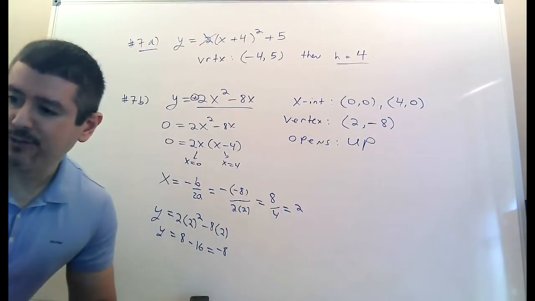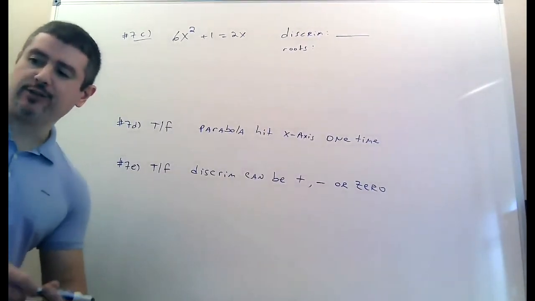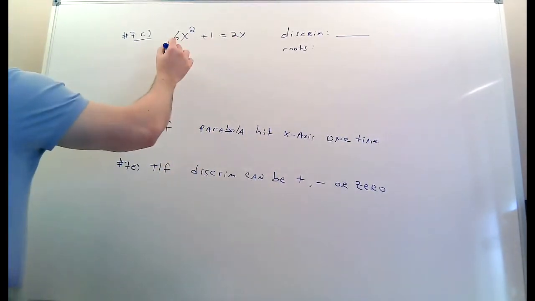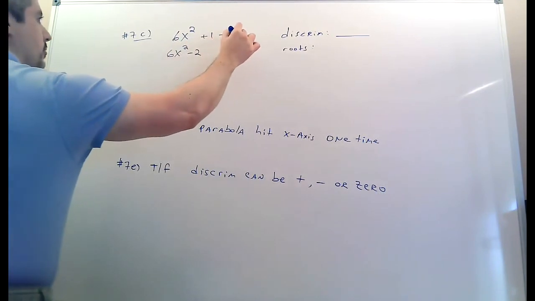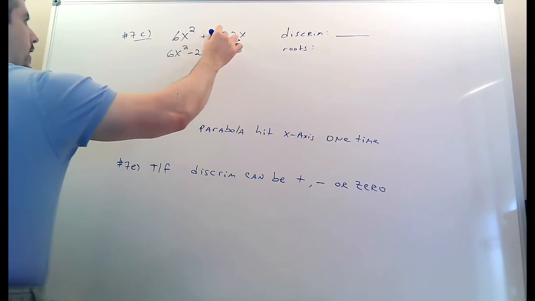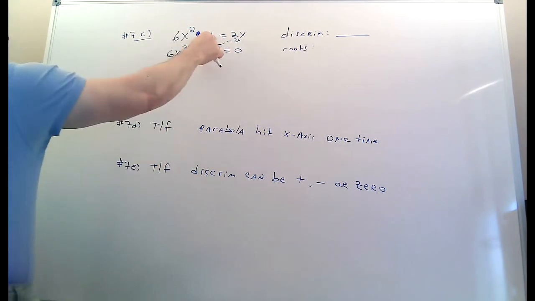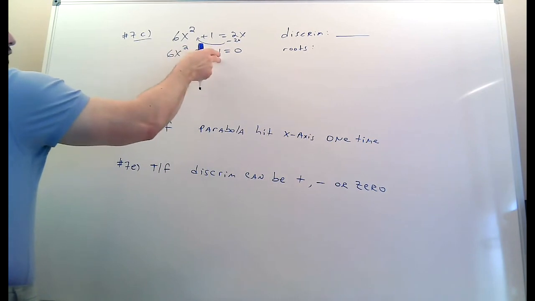All right, I'm going to try to bang out the last 3 as quickly as I can. This one is asking you for the discriminant. So you got to make sure it's equal to 0. So make sure you subtract 2x and make sure you put that, by the way, where it goes. You don't put it at the end, right? The x goes in the middle. It's x², x¹, none, always.